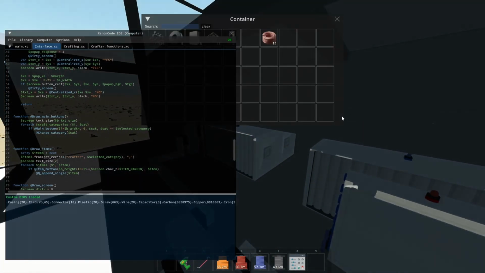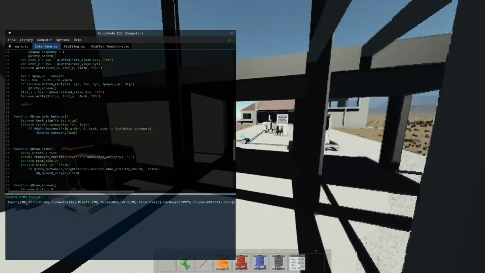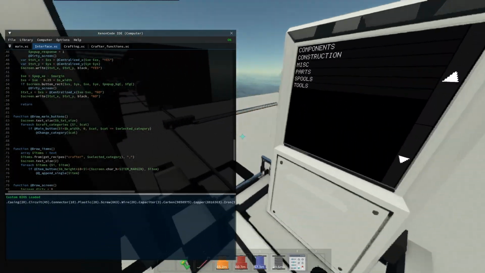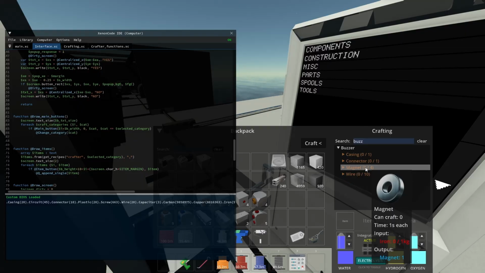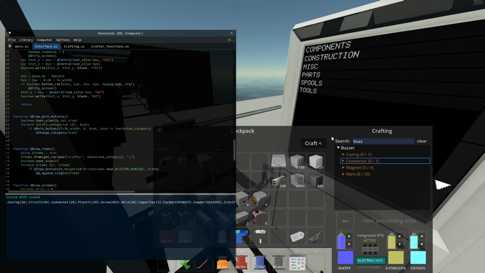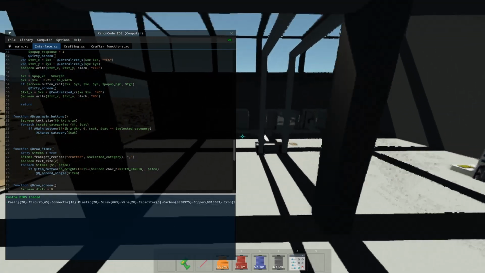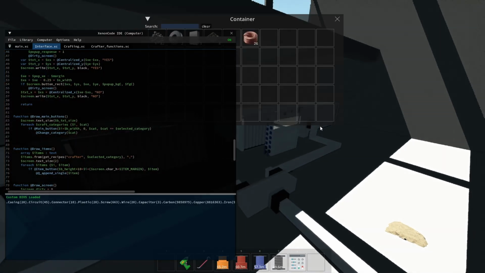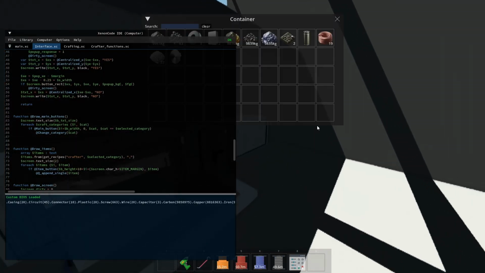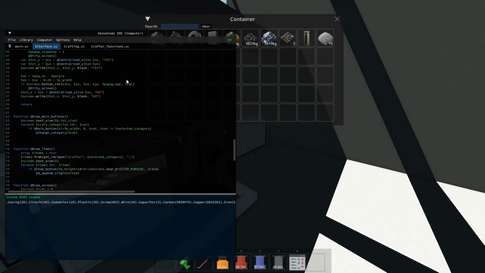No buzzers. Crafting casings. It only needs one casing, why is it crafting multiple connectors? I thought I had it done. Okay, let's reboot the computer.